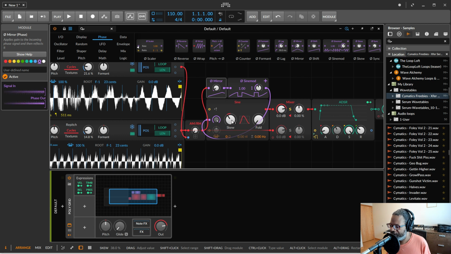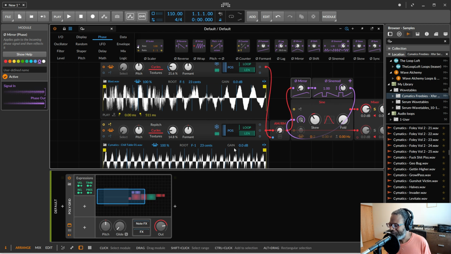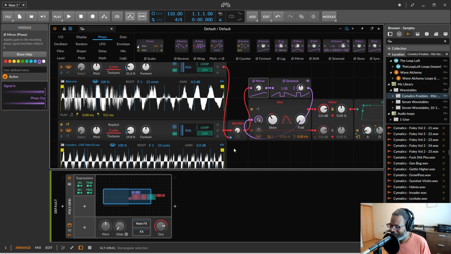Endless modulation here, endless wave shaping and editing of the sound. So this is the sort of thing you can do in the grid, and what makes it maybe one of the best workshops for wavetable synthesis. Now, outside of all that, we can also do phase modulation directly on the wavetable. And let me show you what that's like. Let's just go back to the raw output here.